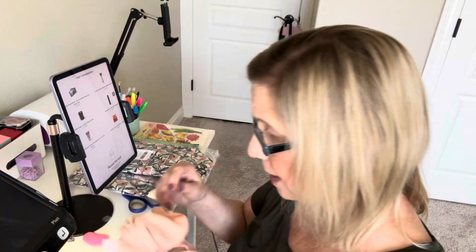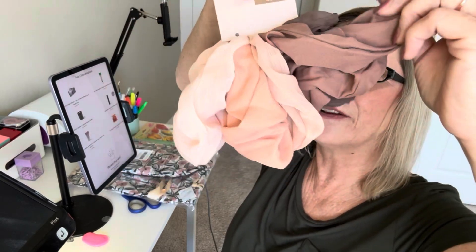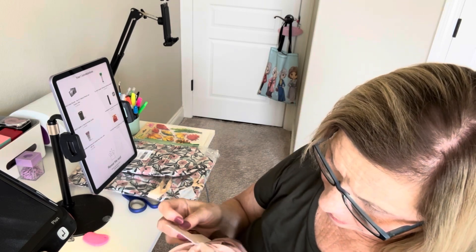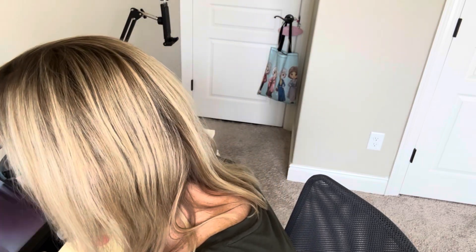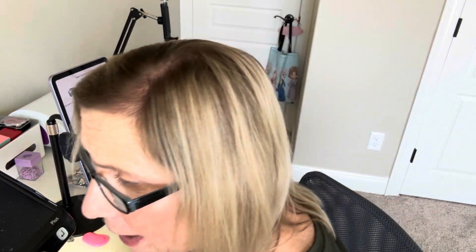Okay, so first it looks like we got some silky hair ties. They're like silky, which is always a good thing especially when you're putting these in — you don't want to break the ends of your hair anymore. So this one says 'crepe scrunchies, five piece' and the colors are called terracotta, made by Kitsch. I like that there's five different colors, they are kind of crepey. I don't have any like that right now, so that's an excellent buy.